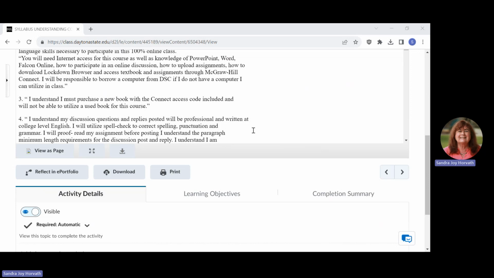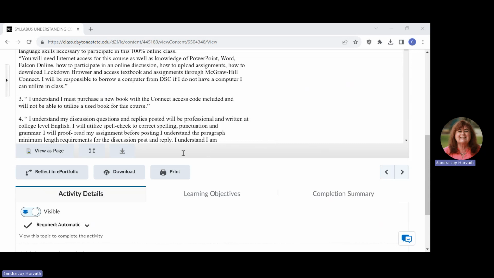The class is 100% online. It's interactive learning. There's no lecturing. You will learn from the Connect and from each other in your discussion post. You will need a knowledge of PowerPoint, Word, Falcon Online, how to participate in online discussions, how to upload assignments, how to download the Lockdown browser, how to access textbooks and assignments through McGraw-Hill Connect.